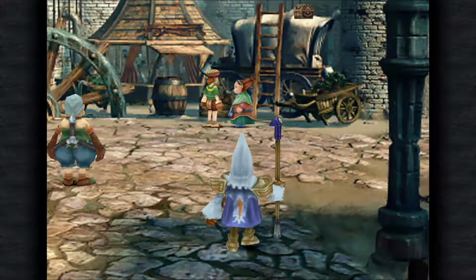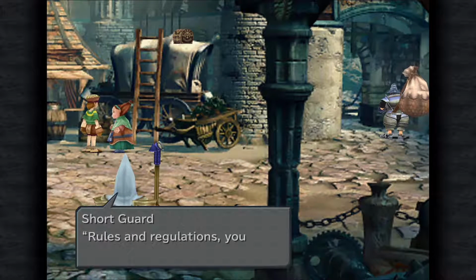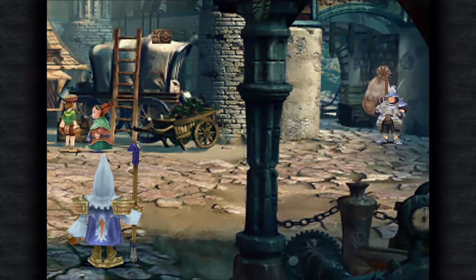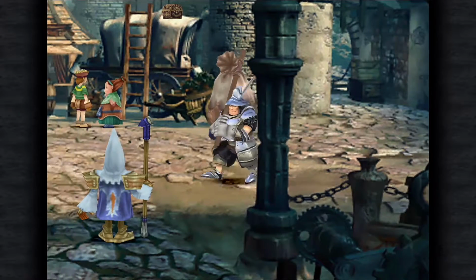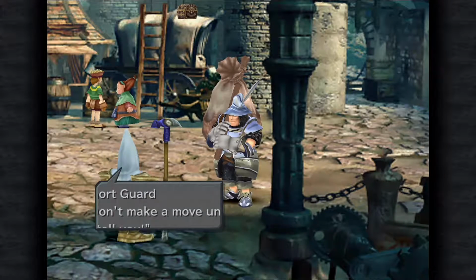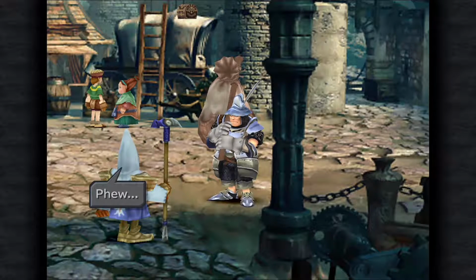Hey, hold on, okay. What? Would you come over here? I guess. Stop right there. Don't make a move until I tell you. Turn toward me slowly. Don't make a false move. Okay.